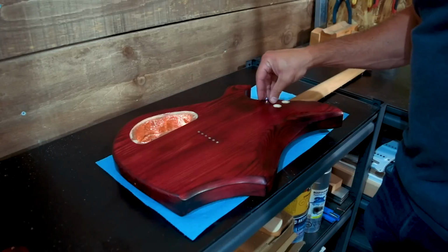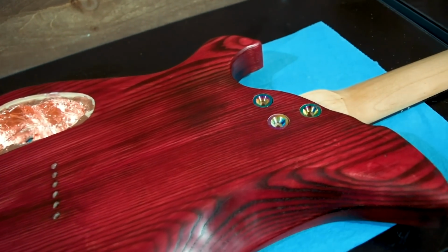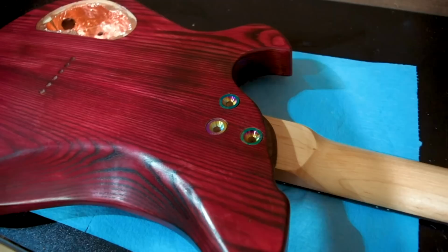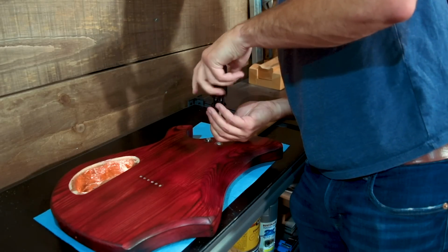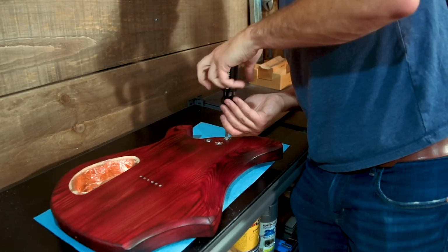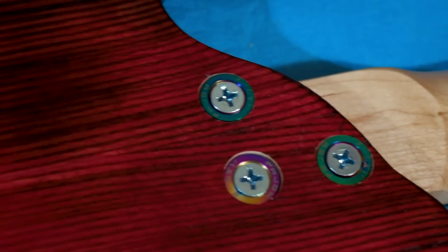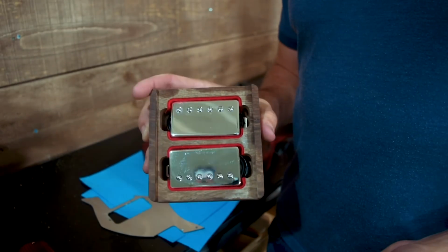Okay, it's time to finally get this thing assembled. Let's get the neck in place. We've got our ferrules with the oil slick look, the heat treated look. If you've been watching my stuff, you know that I tried to, just for fun and as a test, flame treat a knob to see if I could get that look on it as well. And it melted. Apparently they are largely made of lead. So don't do that. Just buy the ones that are in the appropriate finish. So there's what we ended up with for that neck joint. There's been a lot of talk about that. I'm very happy with it.